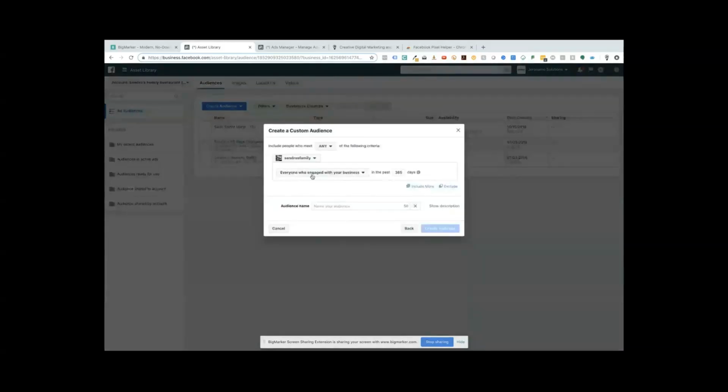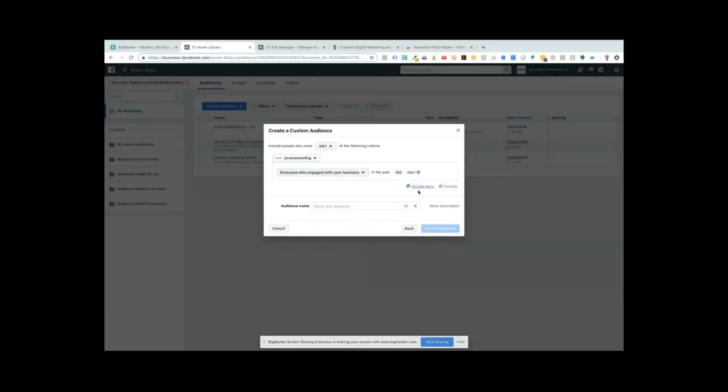Okay, so this is the Instagram business profile. And so there's a few different audiences here. Again, very similar to the Facebook page option. You can choose everyone who's engaged with your page, anyone who's visited your business profile, engaged with the post or ad, sent you a message, or who saved a post.